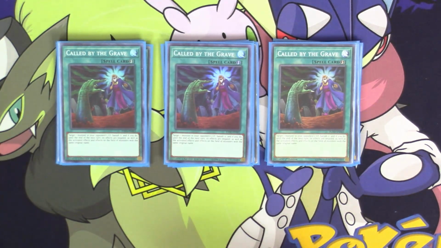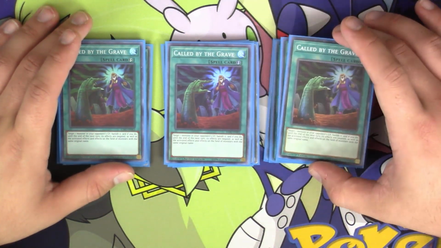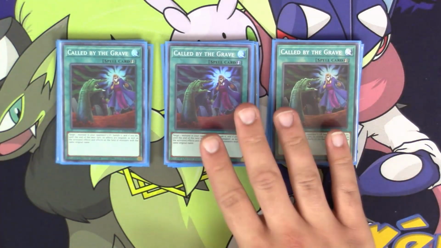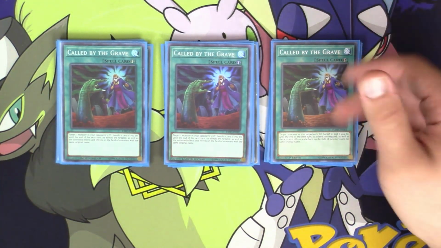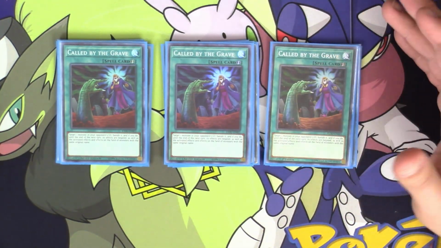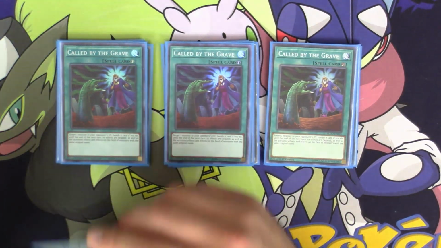So what this is really used for, those of you who don't know, is to negate hand traps, which I'll be showing you guys in a bit. But it can be used really to negate anything. There's definitely been some cheeky times where my opponent had a very powerful card on the field, but they already had one sent to the grave, so I used this, and I negated its effects. But, as I said, it's primarily used to stop hand traps.